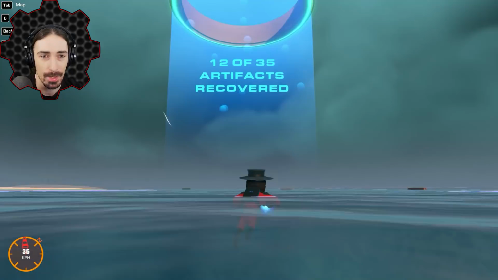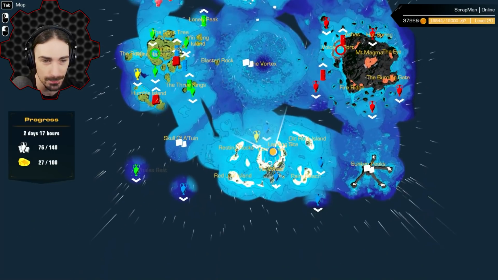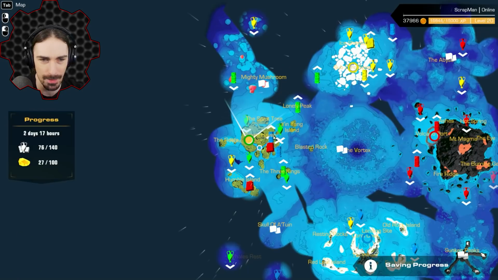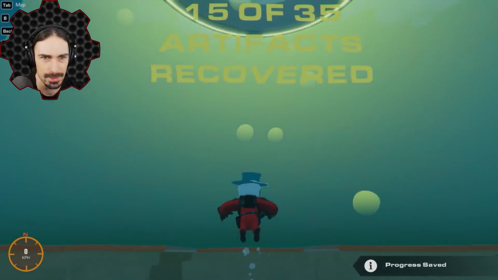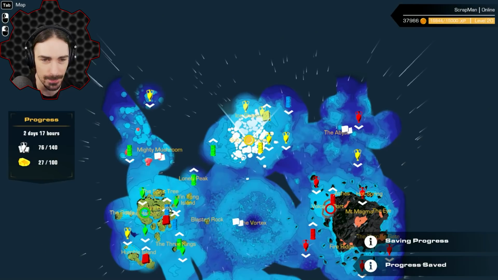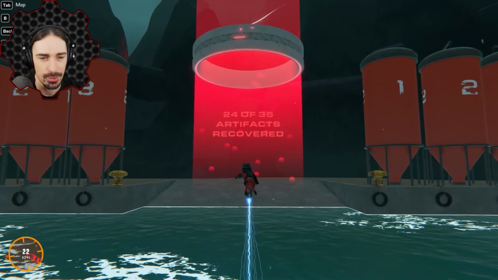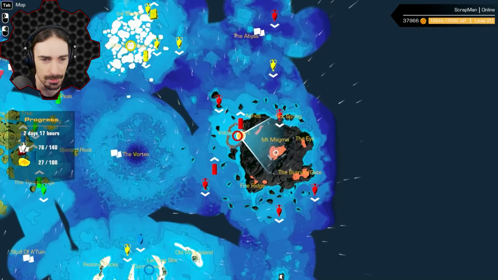All right, I've got only 12 of 35. There's not a lot of blue on the map. 12 of 35 for Tiki Wharf. I've got 25 of 35 for Green Haven. I have got 15 of 35 for Sub-Zero Base. And I have got 24 of 35 for the volcano Mount Magma.